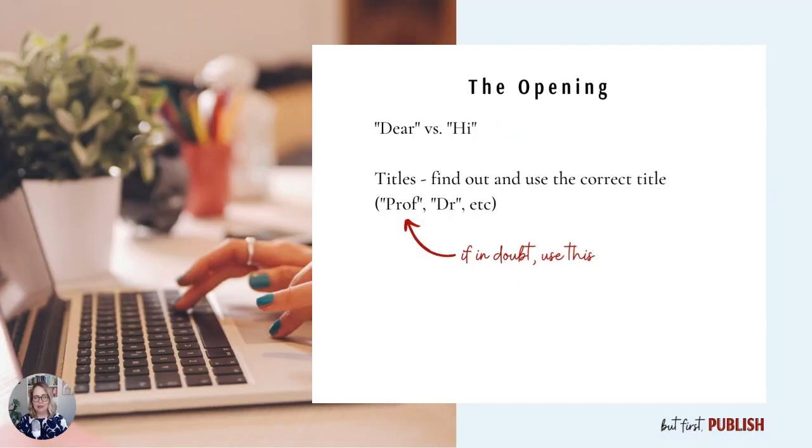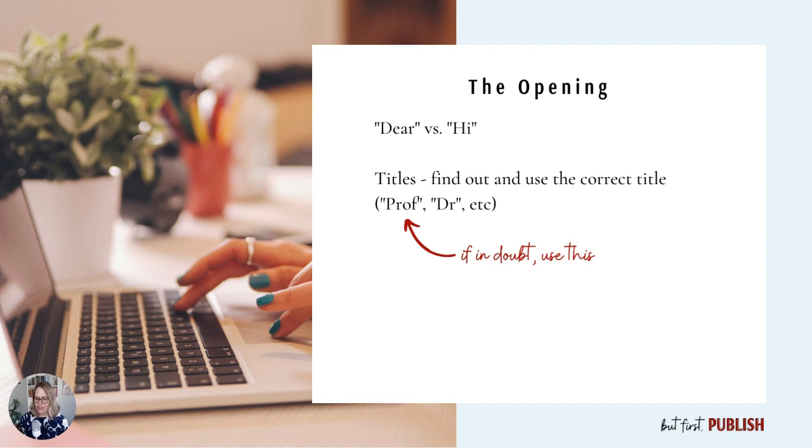The opening is simply "Dear," and then the name of the person you are addressing. When you're reaching out to someone for the first time, use "dear." If you want to be formal, use "dear." If you know this person well, and you don't feel like you need to be as formal anymore, then you can use other greetings like "hi" or "hello."